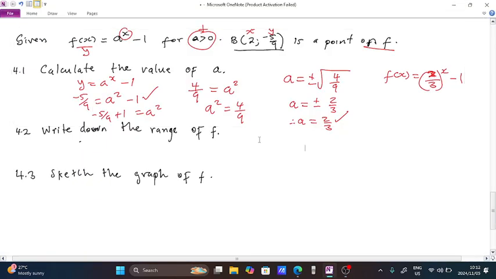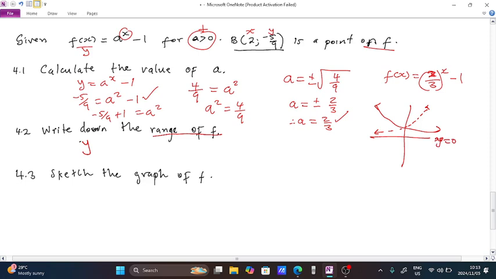Okay. Right, on the 4.2, the question is looking for the range, where the range is the values of y. But now, looking at the graph, this graph is an exponential. So remember, exponential is either this shape or it will be this shape. So if that is the case, it means this graph will have an asymptote, which is the x-axis here, which means y equals 0.